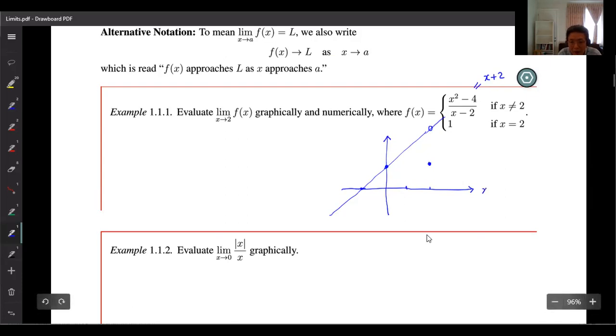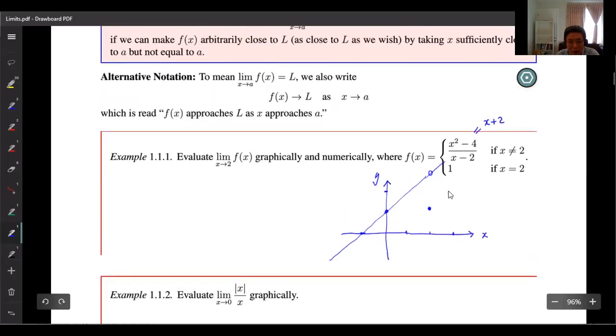Now, question. We're going to introduce the concept of limit using this example. Intuitively, limit is easy to understand. In algebra, if you want to find the function value at 2, you just plug in. Here, it's just 1. That's the algebra. But in calculus, we talk about this differently.